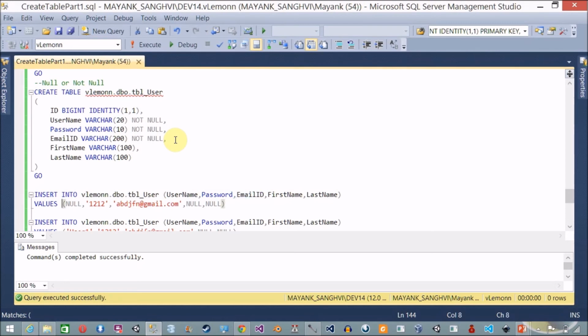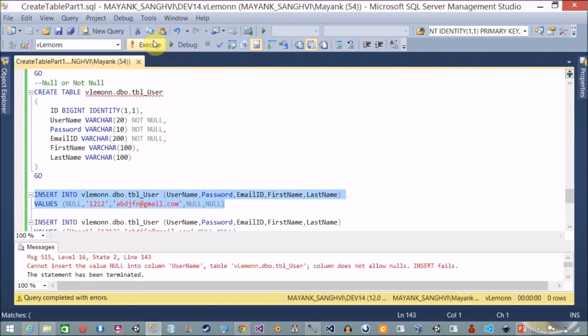For username I am inserting a null value, the password is 1212, and the registered email ID is this. For first name and last name, the user didn't provide the information at the time of registration. So let's execute this command, and this command is going to fail.